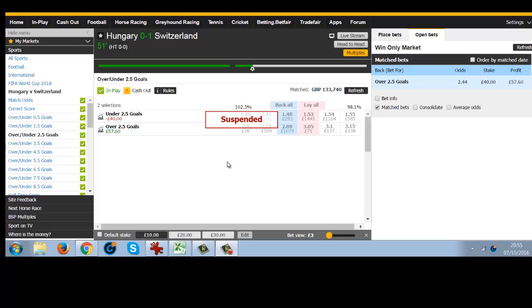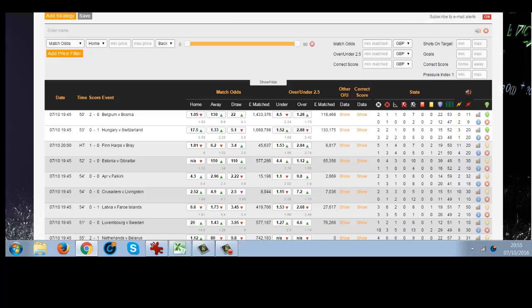So it's gone 0-1, you can see. Looks like the floodgates have started to open. Hungary, as we saw earlier in the stats, tend to score, hence why I set up the trade as I did, because I thought they would score at least one goal. So it takes out the danger of the 0-2, the 0-3 to a lesser extent.